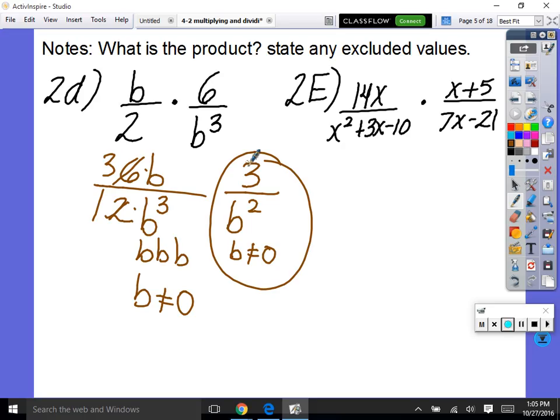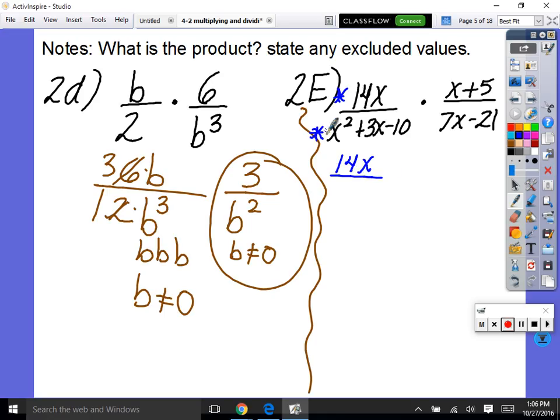Okay, let's look at 2e. So, looking at this one, shouldn't we factor it? Wouldn't it be easier to factor it here? This is what I see people do by accident in the future when they start practicing. They multiply and then try to factor it. Isn't that going to be huge down here? Wouldn't you rather just factor it and then multiply so that you're already factored? Okay, so let's factor this piece. Already done.